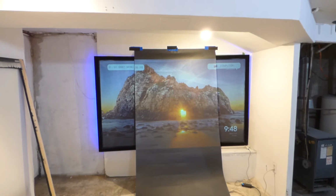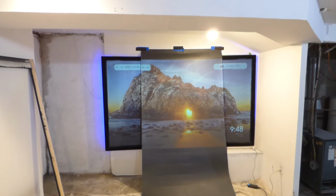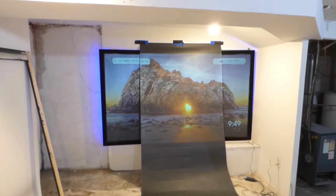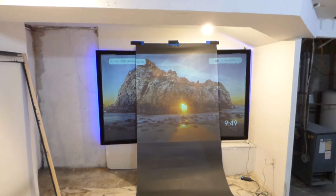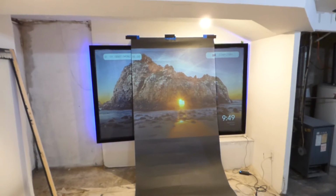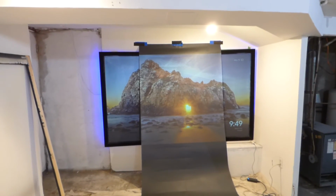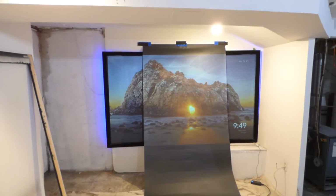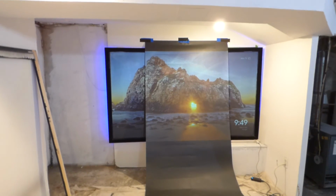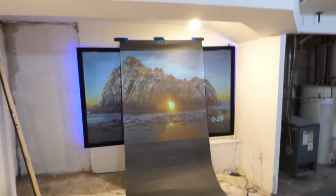So that's why if you go upstairs and check out, if I get a chance, I don't think I have time in the video, my screen upstairs, and I'll put a link at the bottom, it's 146 inches, so it's the same technology here. But my projector upstairs sits back around 14 feet and 8 inches, so it has to travel longer, and the pixels have to expand wider to accommodate the size of the screen. Where this one's at 100 inches, like I said. That's why I do demonstrations on larger scales, smaller scales, projection screens, to give you an idea that even if I expand the image, the picture quality is still going to stay the same, even if I'm using a projector that's XGA or WUXGA or something like that. So that's the reason why.